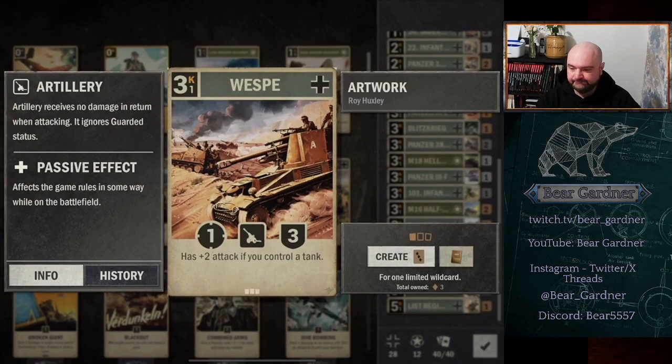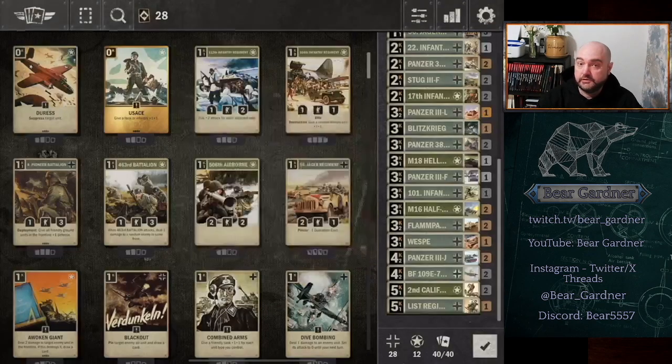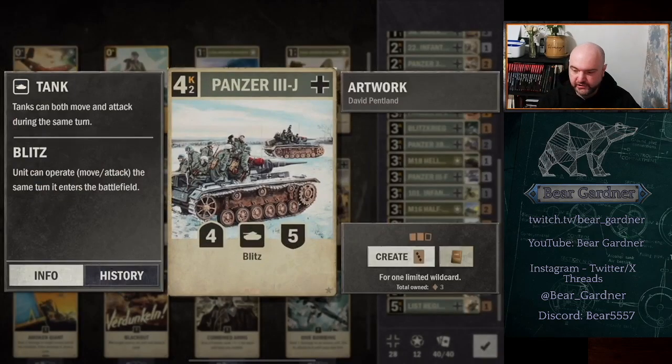Vesp. This is in here because at the moment there's no reason not to include it. It's not going to be with us for very long because we're not really focusing on heavy artillery play. But the +2 attack when you control a tank, 1 cost 3 damage when you're using the op cost on it, can be pretty good. Certainly got value. Panzer IIIJ. I suppose in many ways this is a defining card for this deck in the sense that this is a very on-curve blitz tank. It's 4 cost, 2 op cost, 4/5. It's solid. It's not amazing, but it does a job.